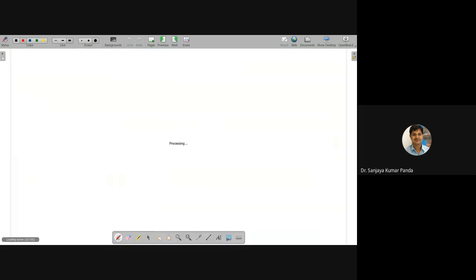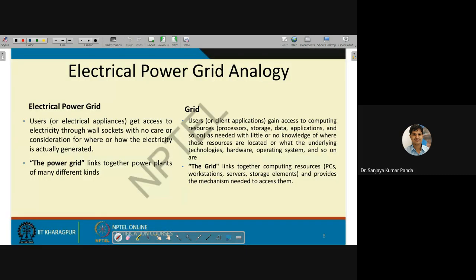Now, as I said, this term can be compared with the traditional term, the electric grid. Like when you go to a particular dam, you can see that electricity is generated and stored in that place and transferred to locations where electricity is required. That is called the electric power grid. Generally they follow a particular structure like this, in rows and columns, and you can see there are different poles.